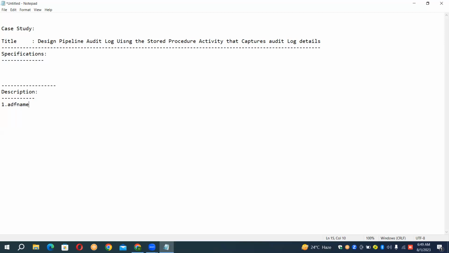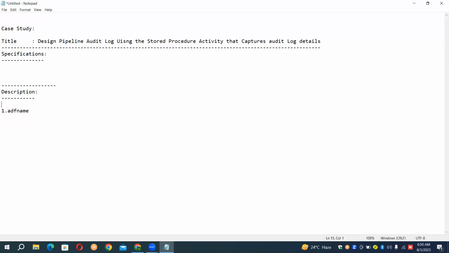I want the ADF name. So ADF name means what type of data can you store in ADF name? Tell me now, everyone. Hello? Character data, right? Generally, whatever information you have. Yes, I'm asking about the data type.